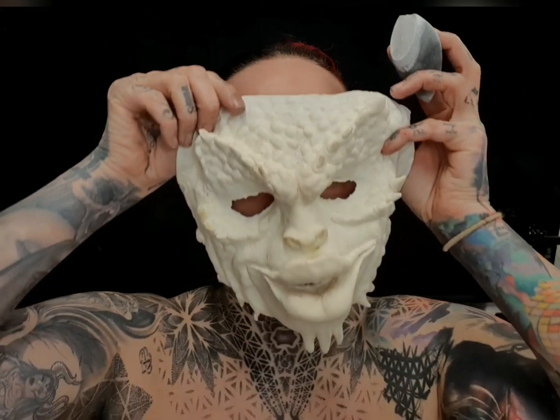So some of the areas where it's going to go over onto the hair, I'm just not even going to stick down because I'm going to be wearing a wig for this look, so I haven't got to worry about that. Using some powder on a sponge, I'm going to go around all the edges. It only needs to be faint, just enough for me to be able to see where I need to put the glue, which is basically all over my face. I'm actually going to tear a little bit off the top because it will be under the wig, but I just don't want too much there where the wig might end up knocking it or lifting any of the glue. So I'm just going to tear that a little bit more.